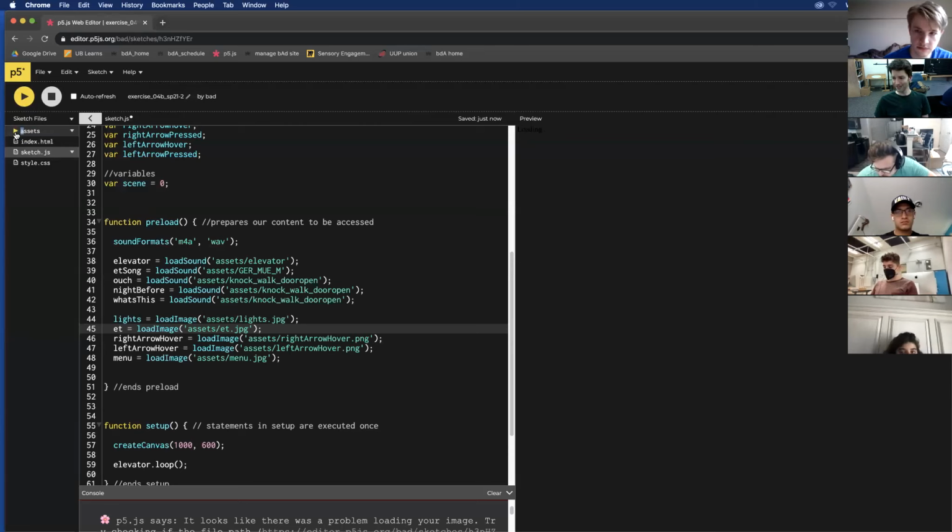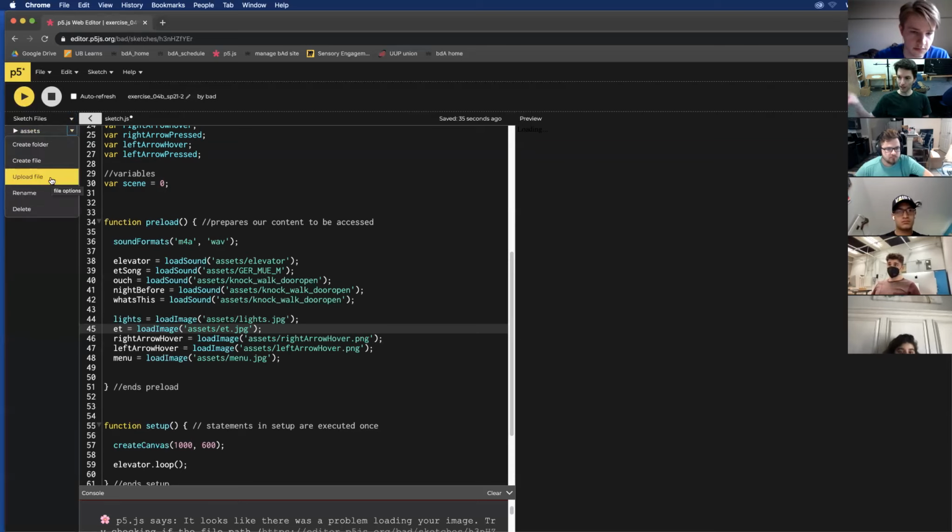So this is your next step. And I actually messed up on this last class, the first time anybody's ever done that. Nobody's ever mentioned that to me. But if you accidentally click on this drop down again to do your uploads, that's actually wrong. You want to use the assets drop down because we want to upload the files into that assets folder. And if you do this the wrong way, apparently you can't even drag and drop. I tried that, it doesn't work. You have to delete every file.